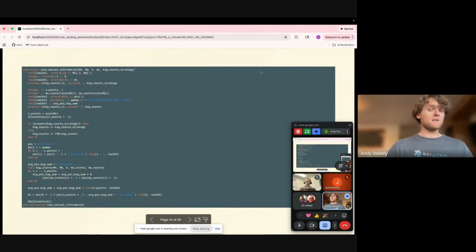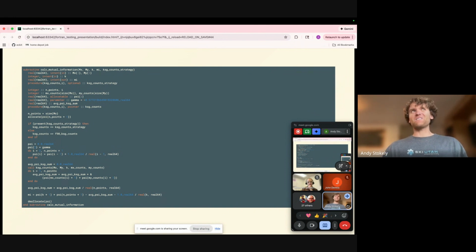And when you provided that, that was just going to be the KSG counts strategy. Technically, it's a strategy design pattern if you're into design patterns. And by default, if you didn't give it a strategy, it would just go back to F90 KSG counts. So it didn't actually break any implementation, and this is awesome.